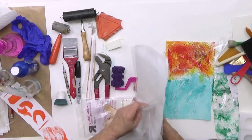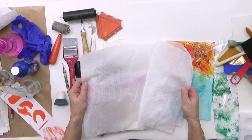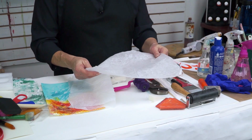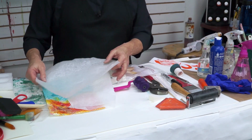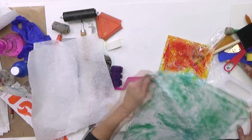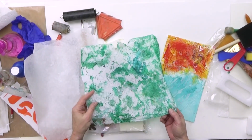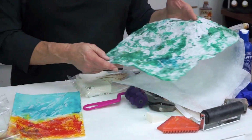Another very important tool for me, deli sheets, and they're great for moving paint or even blotting paint off. And these work better than tissue paper because these will hold up. They've got what they call dry wax in them. You can see this one. I've used this one for blotting paint off, and then they can become their own beautiful collage papers.